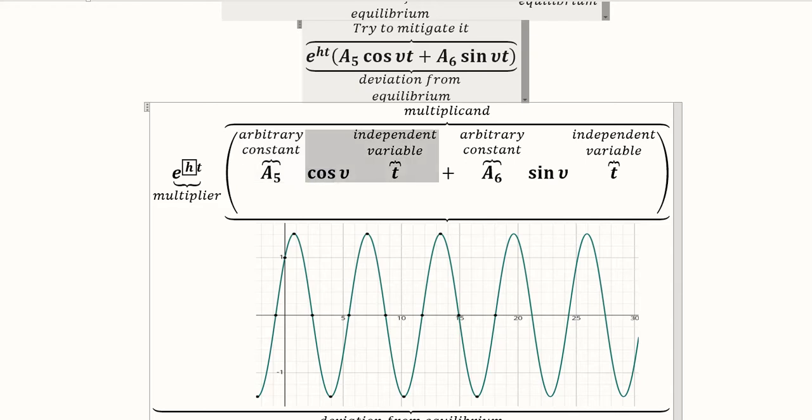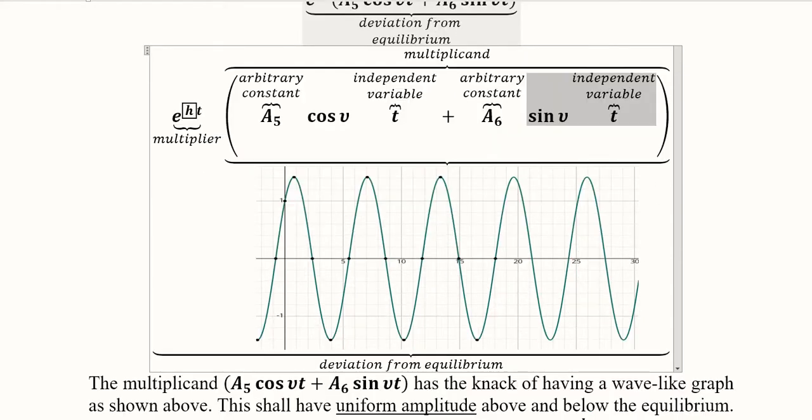trigonometric ratio, and it includes the variable t. The other part in the multiplicand is the arbitrary constant and then the trigonometric ratio. So these are the two parts. Now this diagram is plotted just below this part, that is the multiplicand, because when we have such a function that has cos theta and sin theta, instead of theta we have vt, and we have vt with the sine trigonometric ratio as well. So when we have such a situation, we have a wave-like motion of the graph. As you can see, it's a wave-like motion of the graph.